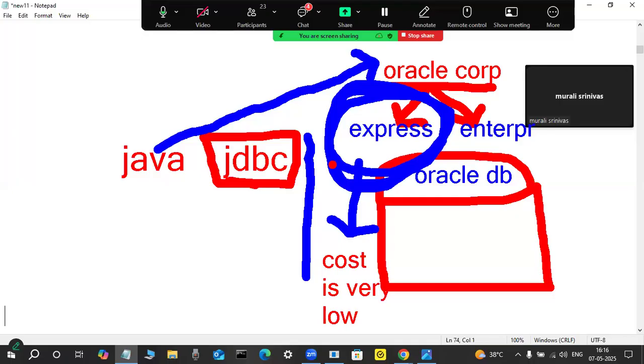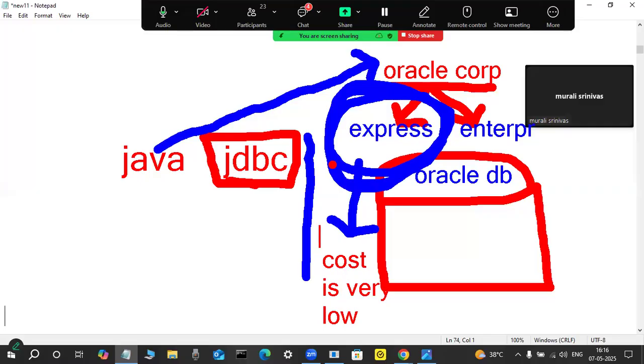Suppose you are a Java developer, any working professionals in our class, you are using only stored procedures in PL/SQL or T-SQL, joins, sometimes raise_application_error, and some constraints like primary key. Those are the concepts we are allowed to use. In any relational database, those concepts are common, so those common concepts are embedded in Express edition. Okay? Yeah.